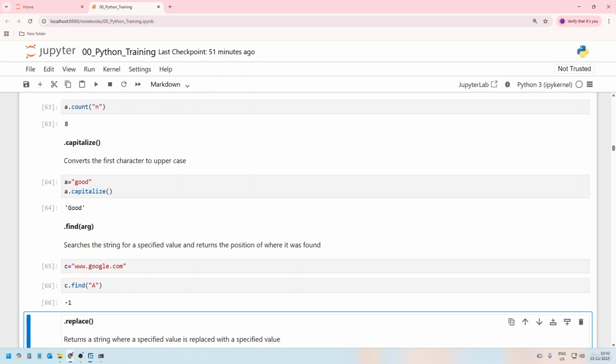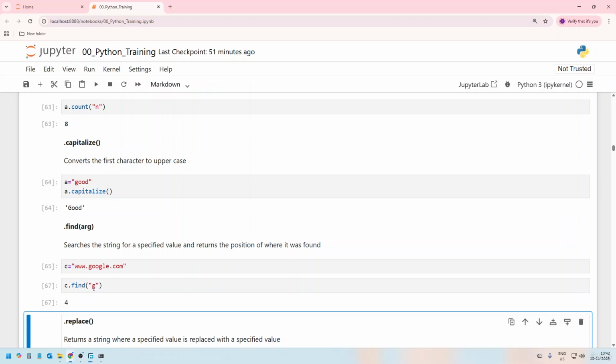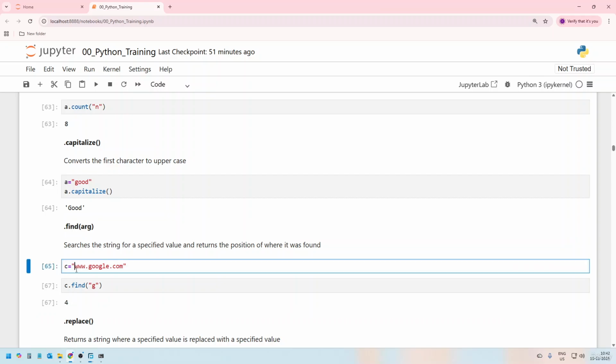But what happens if I find the g? As you can see, g is available, so it will give you 4. Why? Because this is 0 placement: first, second, third, and this is the fourth. So that's why it is giving you the fourth.